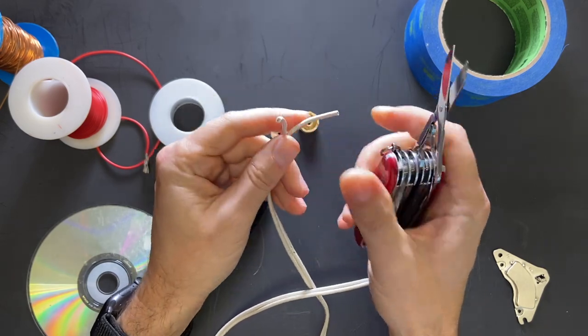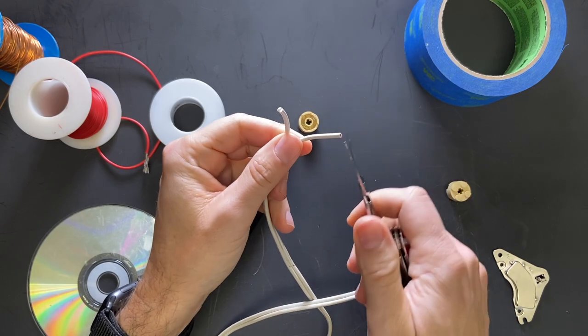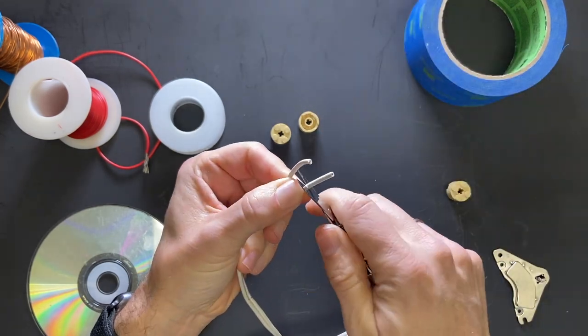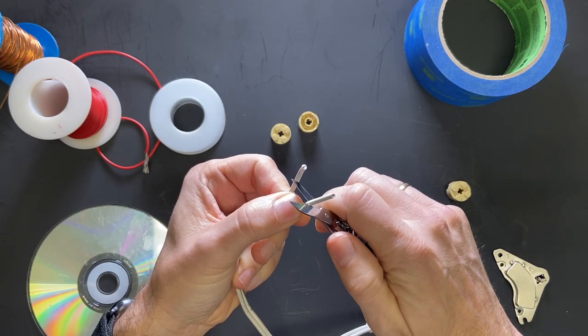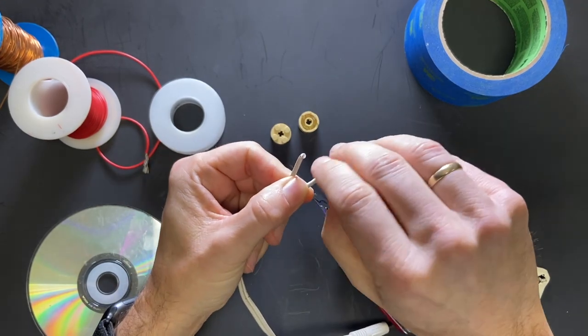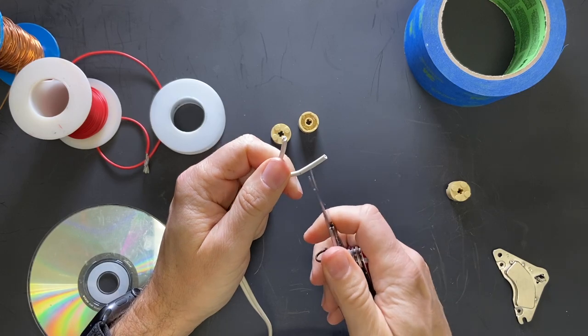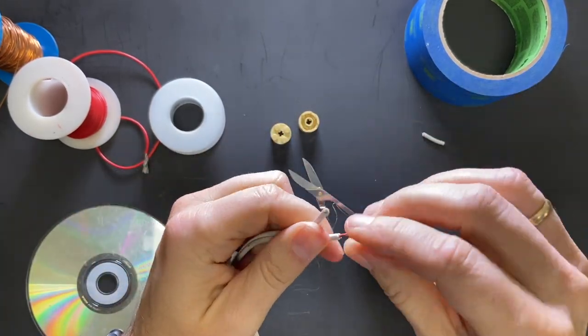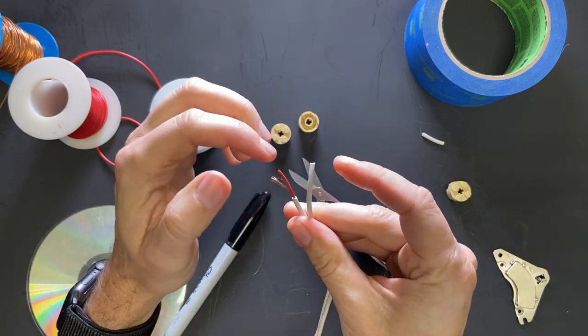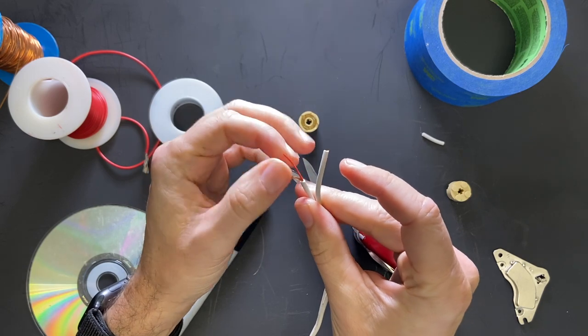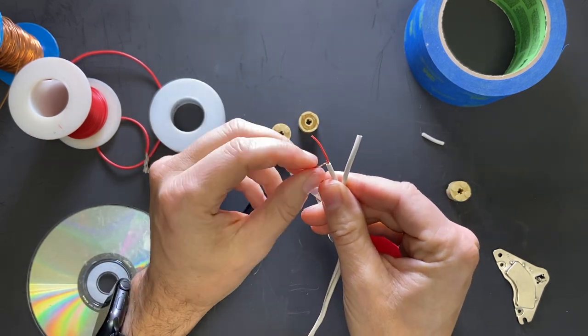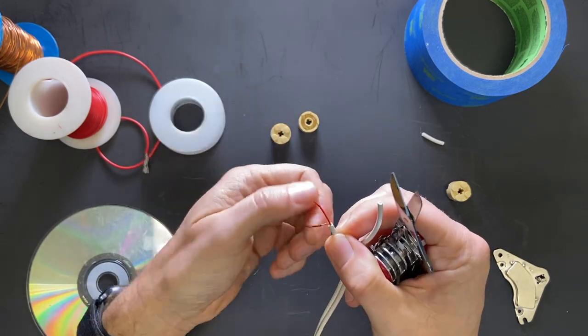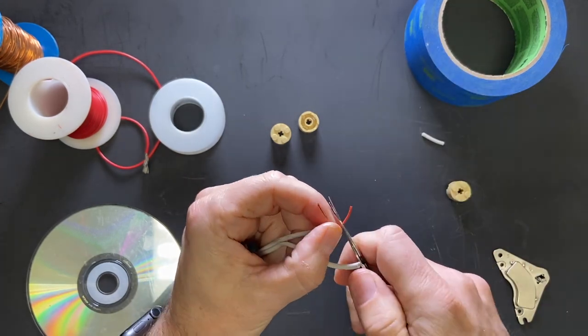So I'm going to take, I'm actually going to strip both of these. To strip this wire, you could do it with a fancy way. But I'm just going to use some scissors and kind of etch around the rubber. And then if I do that well enough, then I can get it through, and I can just pull off this plastic with my thumb. But if you cut too far, you'll cut into the actual wire, and you don't want to do that. I've got that. Now inside of here, I actually have two wires.